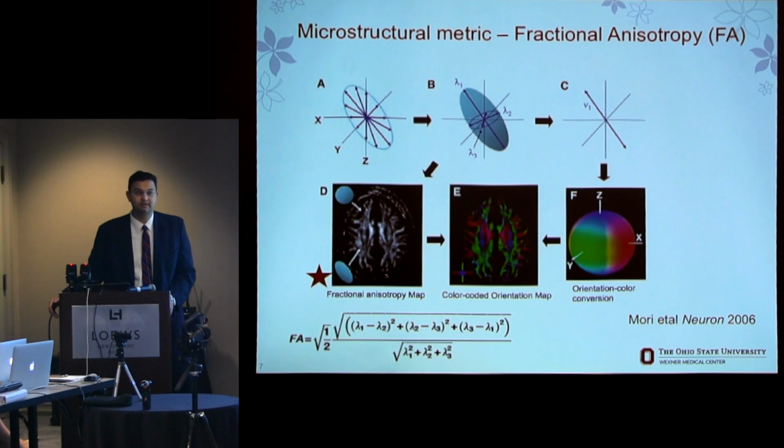The metric that we used is fractional anisotropy, FA as an abbreviation. FA is a metric that's calculated at each voxel in the brain, where you look at multiple diffusion directions and assess the diffusion of water molecules along three major directions. At the end, you have a fork in the road at this stage, whether you go towards tracking white matter fibers in the brain, or you start doing quantitative assessment of microstructure with FA. And the formula used to calculate it is as follows.